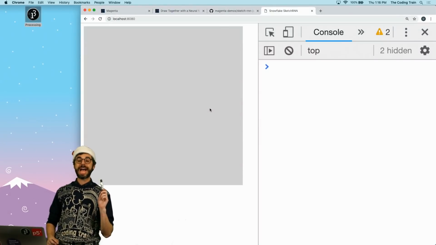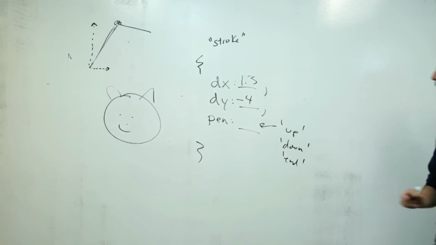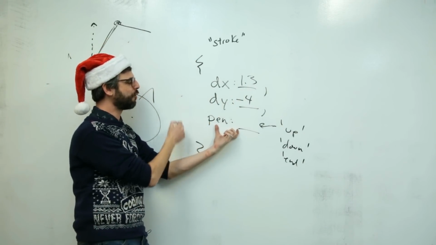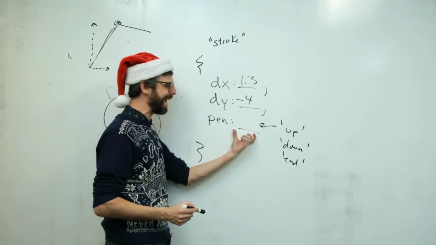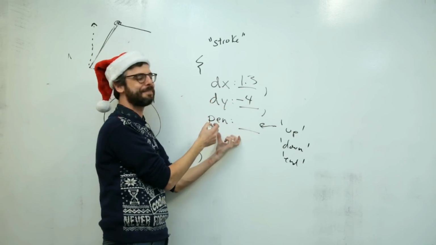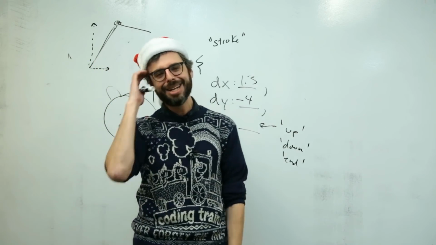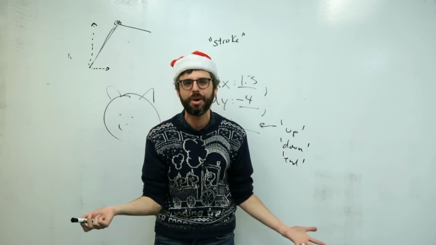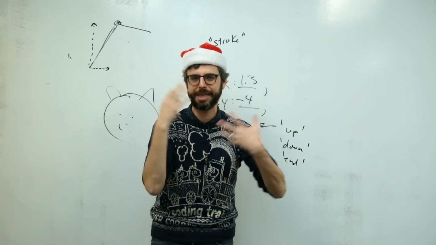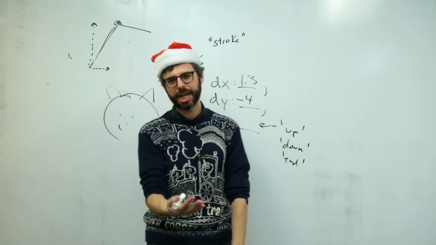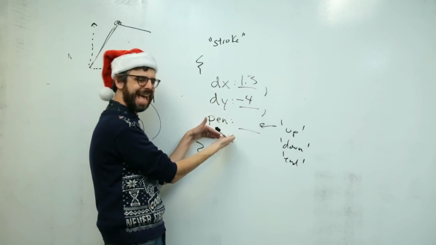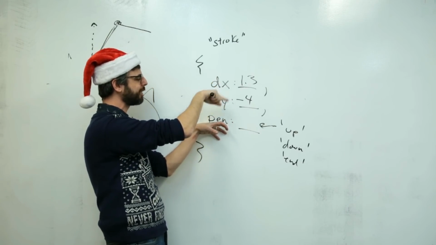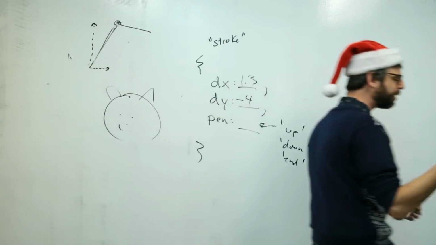So the thing that's extra confusing about the pen up and pen down is when you get this information, it's actually telling you the pen state for the next stroke. This is not the pen state for this particular path. It's the pen state for the next one. Why is that? Well, it's a little bit weird, but if you think about it, when you first start drawing, the pen is down. It has to be down. That's the definition of the beginning of the drawing. And then when you're done, you're saying, finish that last one, then end. So what it really is, it's the pen state that you get in the previous stroke sets the next one, and when it's end, we're done. So let's try implementing that.